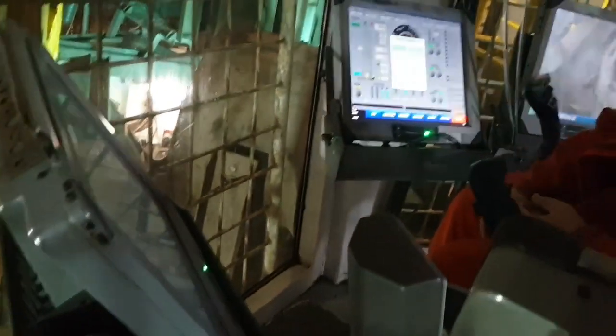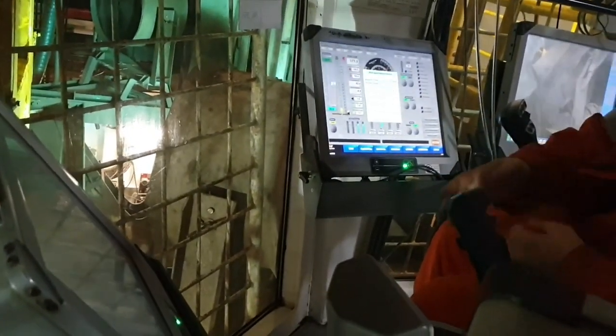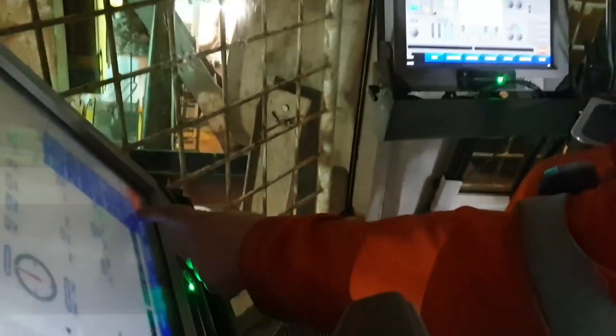Constantly watching on the monitor what's going on. If we're tripping pipe, I've got some monitors for monitoring the hole while we're tripping. Drilling will have a screen up for tracking all my parameters while I'm drilling. Maybe like this screen right here — I can set this up for a lot of different information. And I've got this screen over here that's pretty much for my draw works — it tells me how much weight I've got on my string, my speed that my block's traveling at, and I've got an automatic driller I can set right here.